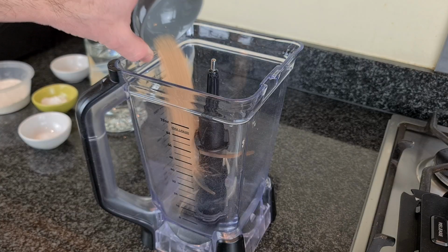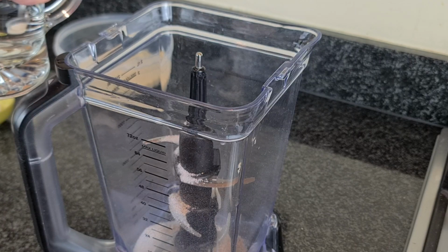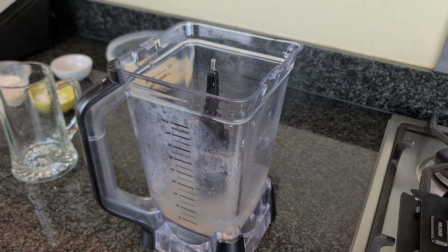Start off with the yeast into our blender and the sugar. And what I'm going to do now, just for this, I'm going to pour in the water. And that's just going to activate the yeast. Okay, so we're going to give that about 5 minutes.